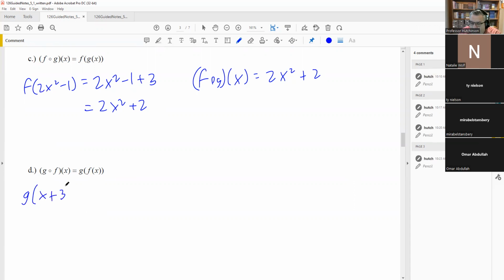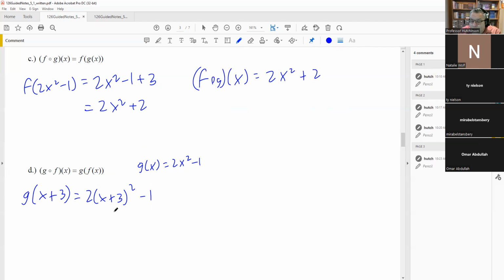We mentioned before that f of x is equal to x plus 3. So I put an x plus 3 in there instead of f of x. We're putting this into the g function. So g of x before, I'll just write it out again. G of x that was given above was 2x squared minus 1. What I want to do is remove the x from there. So if I get rid of this x here, I have a space. It's blank here. The space gets filled in with x plus 3. Okay, so I put that inside.